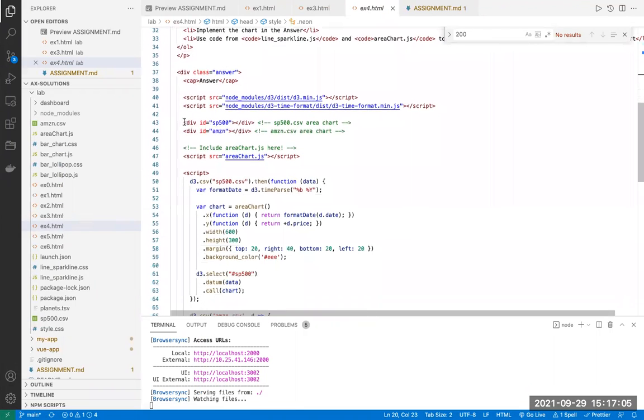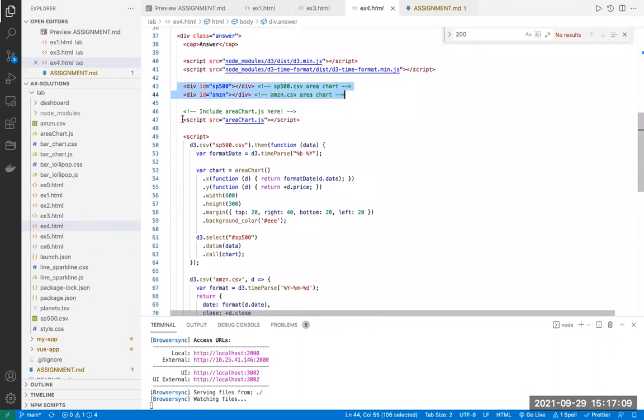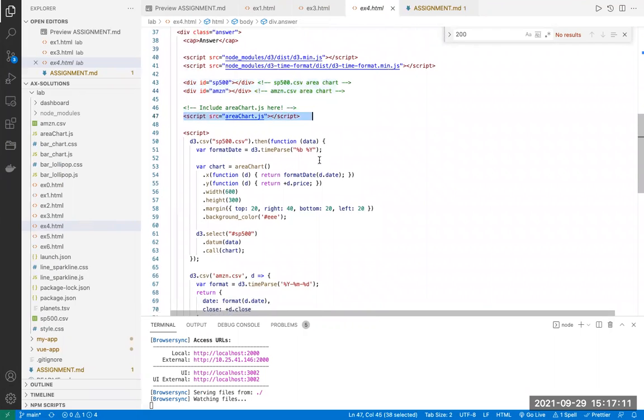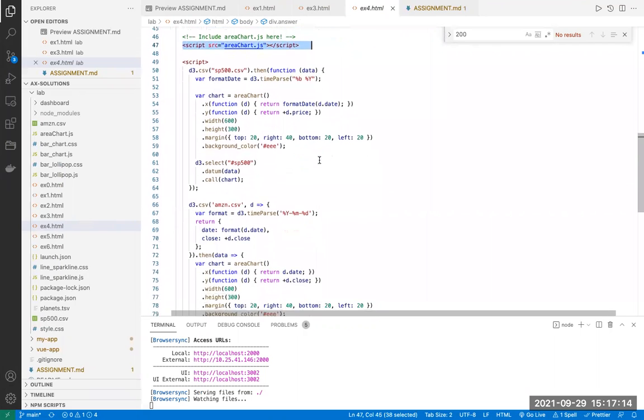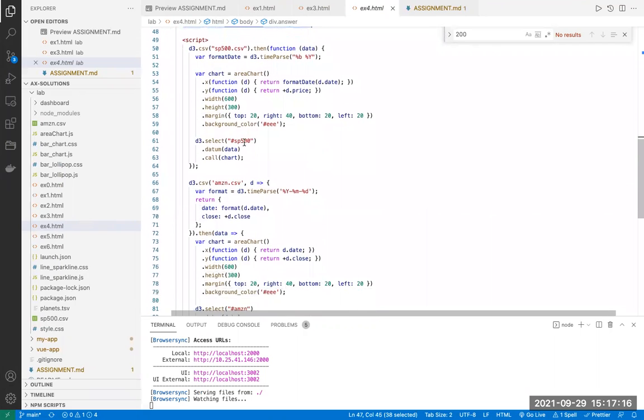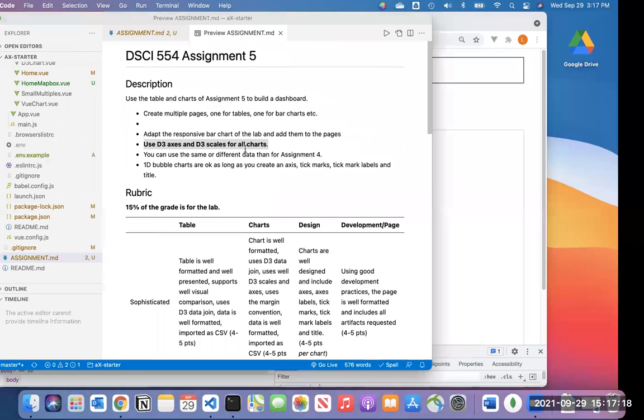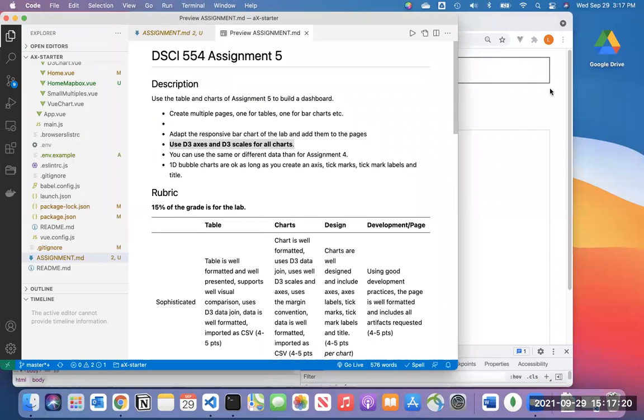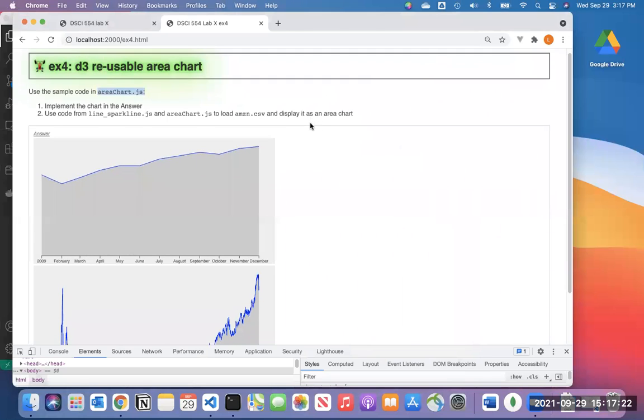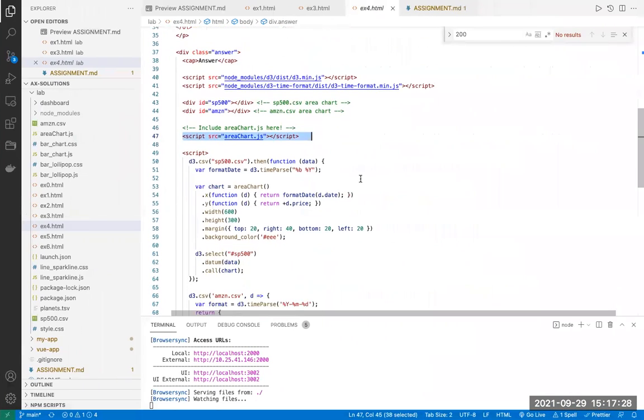Chart, I think those you already have. So you just need to include the chart. And I think you have some starter code to show it, right? Where is it?